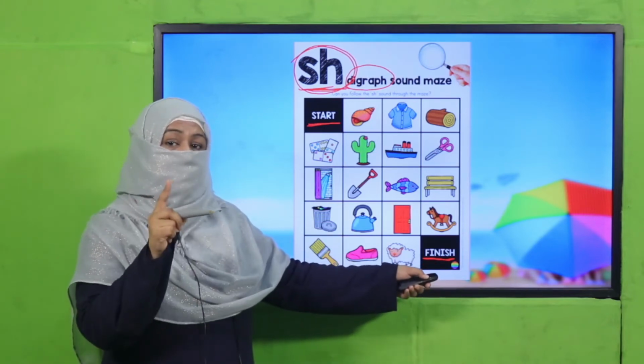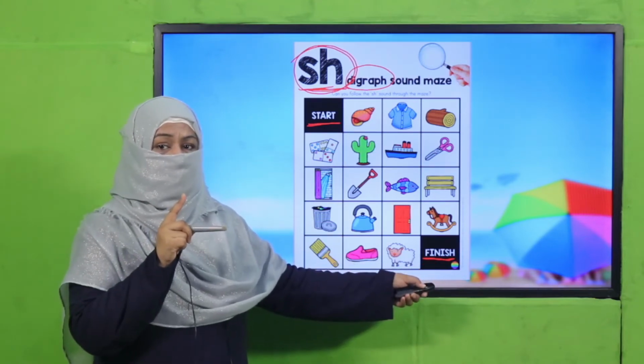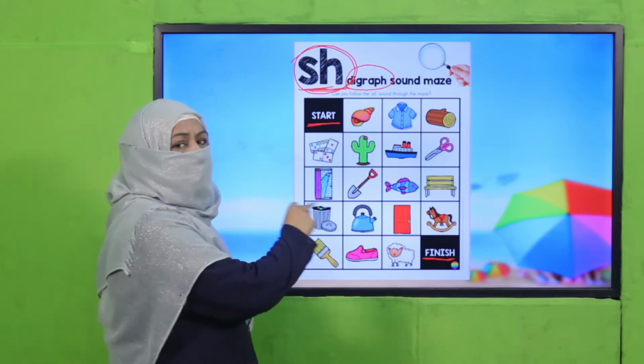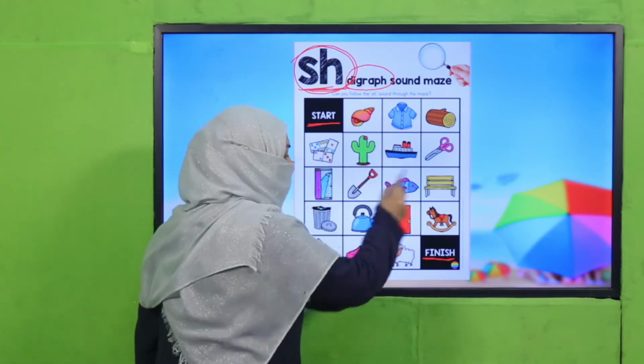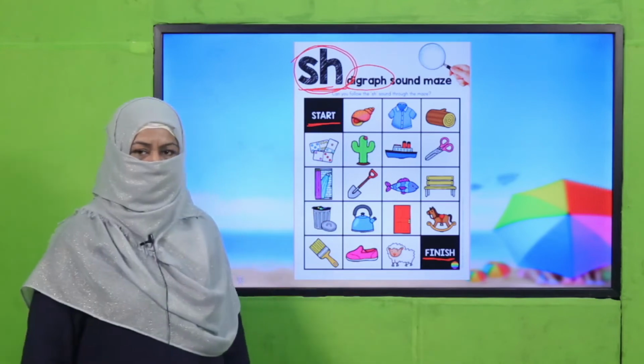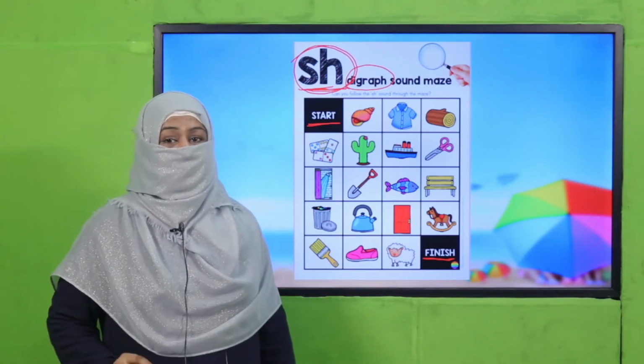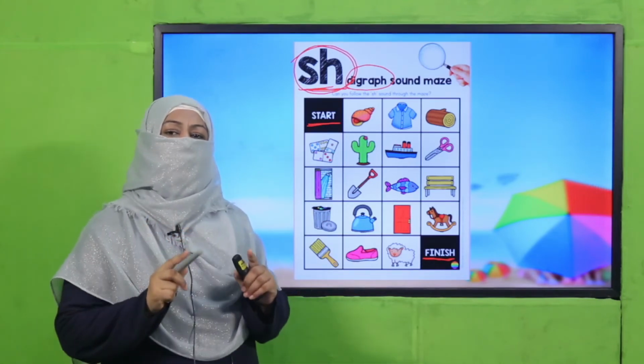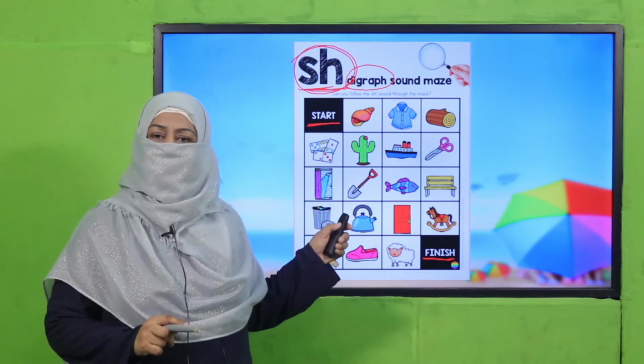And the rule is, because we just studied about the sequence, you cannot skip any row. You have to come through all the rows to reach this point. Do you understand? So try it. Pause the video. All of you complete this maze in your book and then come back.